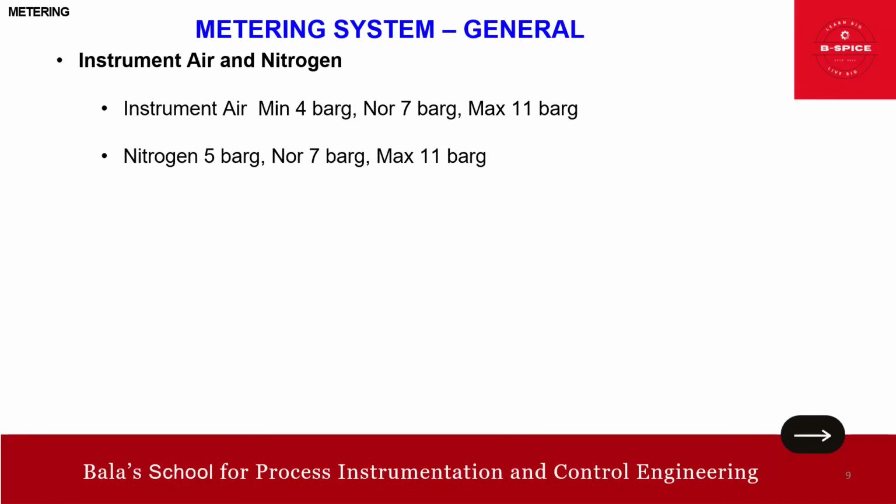To sum up, what we have covered so far: we talked about the intro and, importantly, the applicable international standards. Then we talked about the major equipment to be supplied as part of the scope, the speed and accuracy, and the specification for miscellaneous hardware, especially the computers. We also talked about the hazardous area, the power supply, and instrument air and nitrogen. So that's all I have for this session.